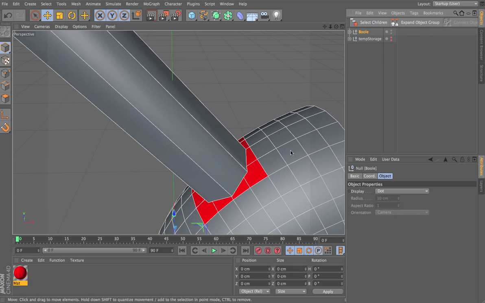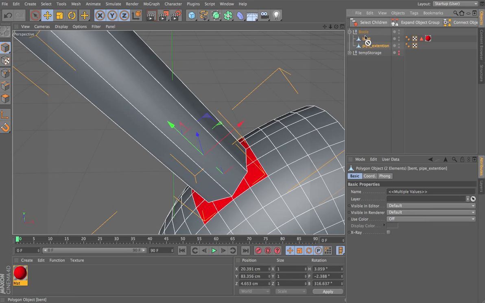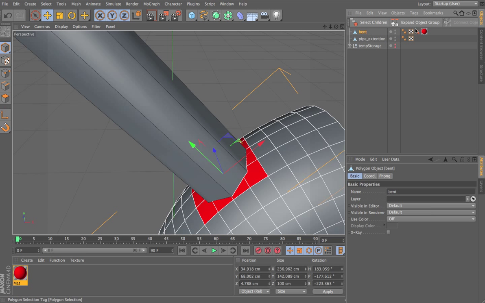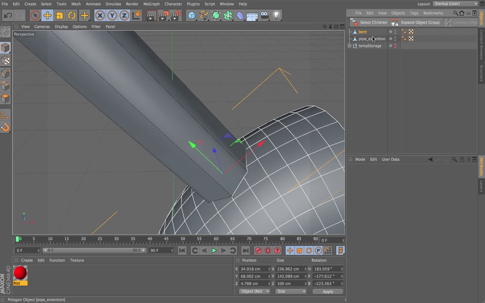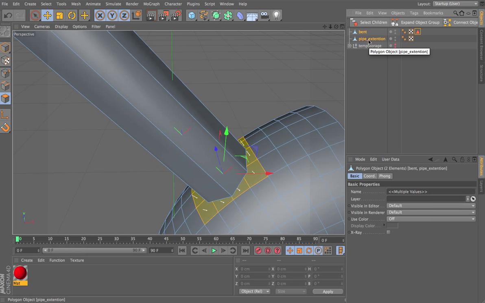So Boolean, make editable. So now I have basically 2 objects here. I just want to take them out of the hierarchy, get rid of the bool, and get rid of this. We don't need this, we don't need that selection, or maybe we do. So yeah, double click. We don't really need that selection anyway, and I can select these 2 objects and join them.